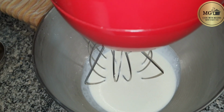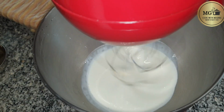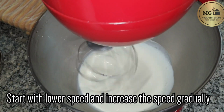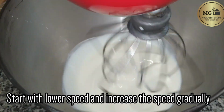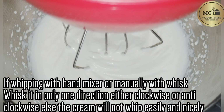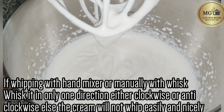Let's start whipping it. Now first, when you start whipping the cream, it has to be done on a lower speed. If you're using a stand mixer, use the low speed first. If you're using an electric mixer, again low speed first. And if you're doing it by hand, then you can control it accordingly. Also, we need to keep a close eye on it once it starts to come together. Our cream has reached the soft peak stage.